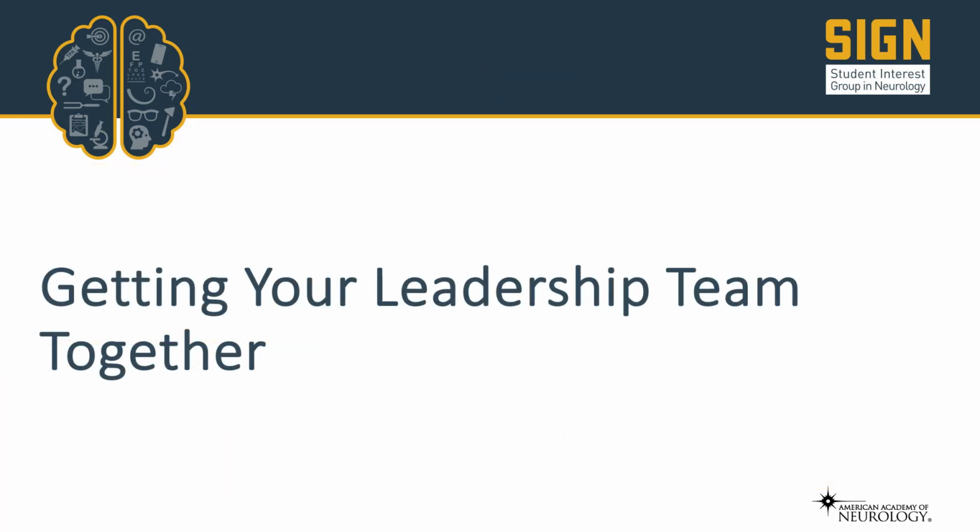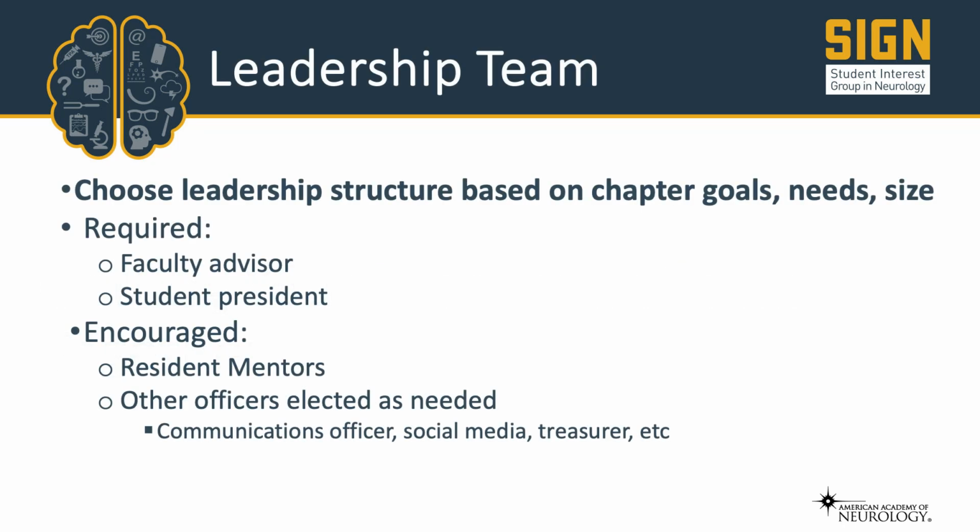So, as a first thing, let's talk about forming your leadership team. Science chapters have to have a president and a faculty advisor, but everything else is optional, and it depends on what your chapter needs. Different organizational structures may work better for your chapter's situation, and can change or evolve as your chapter does. So there are chapters with horizontal leadership, with a more traditional e-board structure, and many that create positions as needed. So for example, if your chapter spends a lot of time organizing journal clubs, then maybe it's worth having a leadership position explicitly for organizing that.